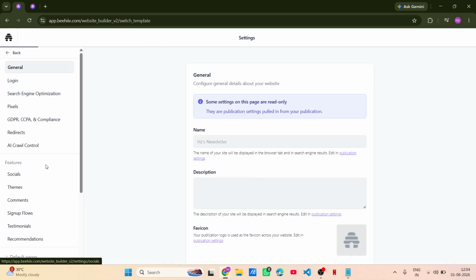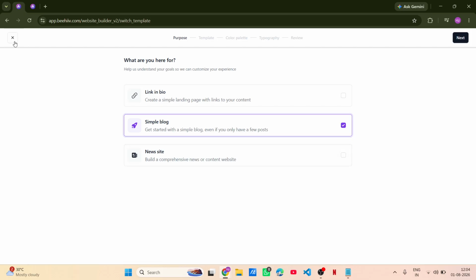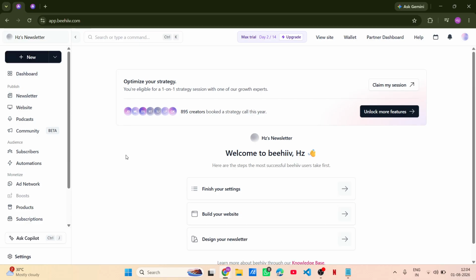With the Facebook Pixel Helper active, you should see a small icon on your toolbar. Click on it, and the tool will check if your pixel is firing correctly when you refresh your Beehiiv page. If everything is working well, you'll see a confirmation of your pixel activity. That's it. You've successfully added a Facebook pixel to your Beehiiv account.